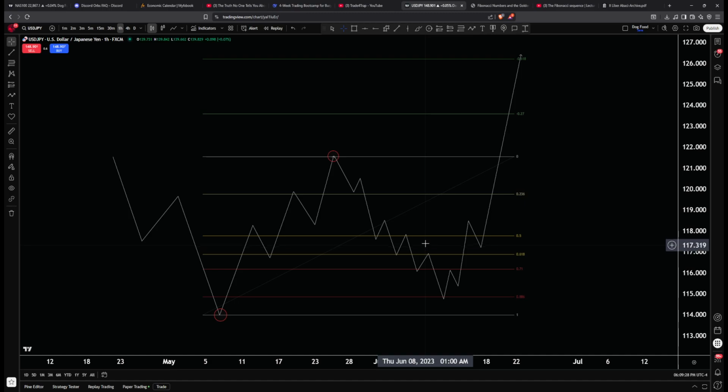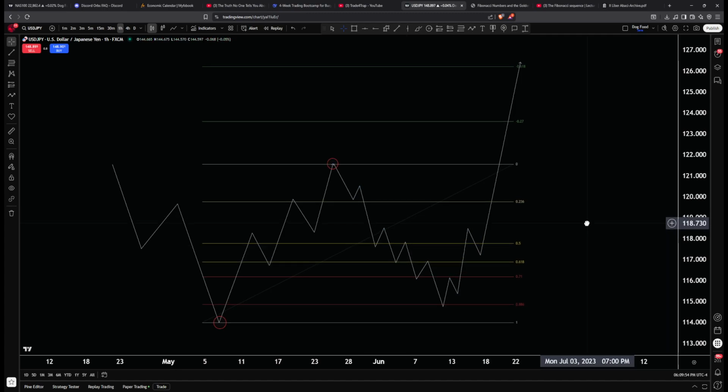Fibs is very simple. If you are looking for a buy in a bullish market, you would want to wait until the price at least comes down into the golden retracement area before you feel comfortable to take a buy. And I'm going to show you this on the charts in a buy example right now. I try to keep these videos short because this stuff is very simple, and then we go more in depth on it in the Discord.